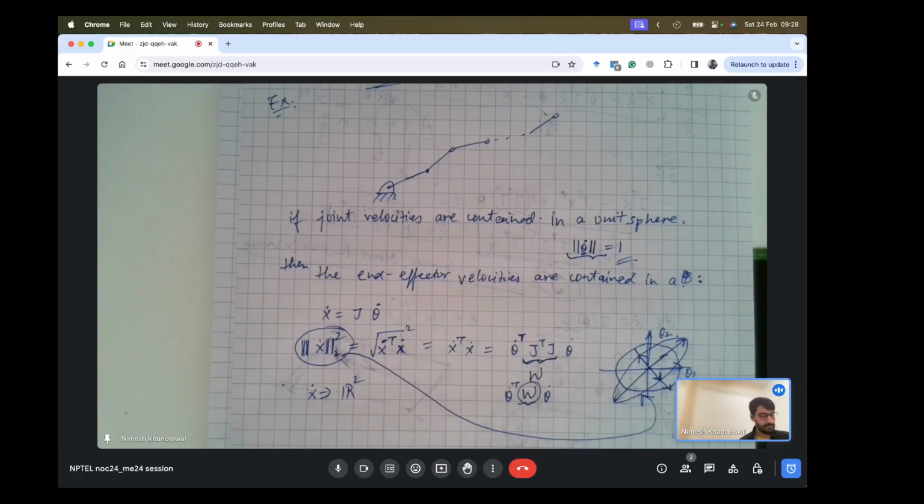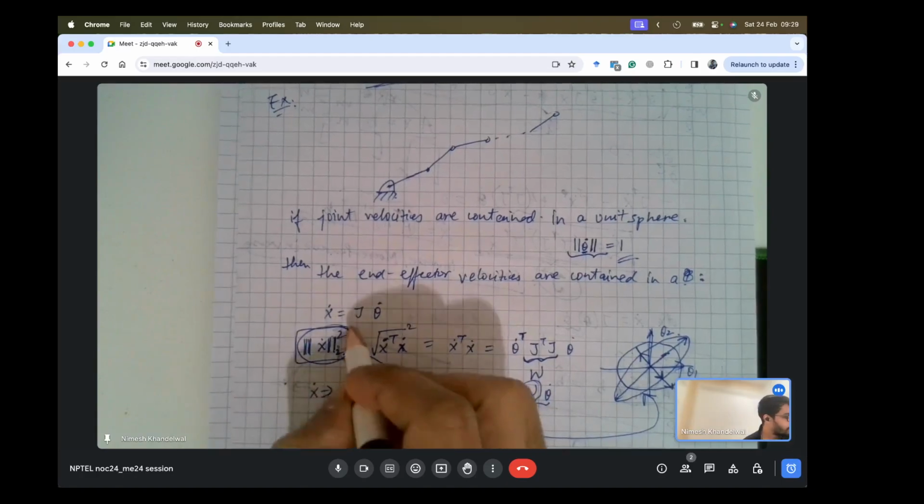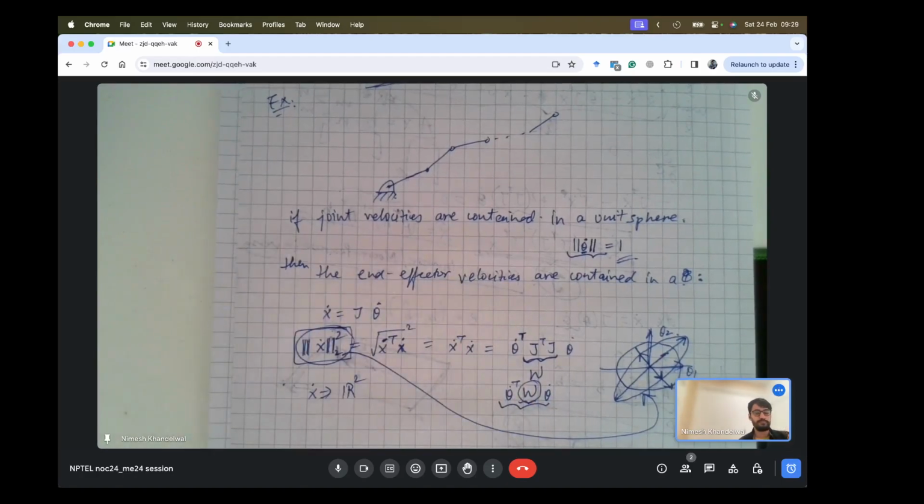And where did this ellipsoid come from? We saw here, because we are talking about the norm, the shape in which the velocity vector can lie. Okay, so what is the maximum norm? And we are getting a shape for that.